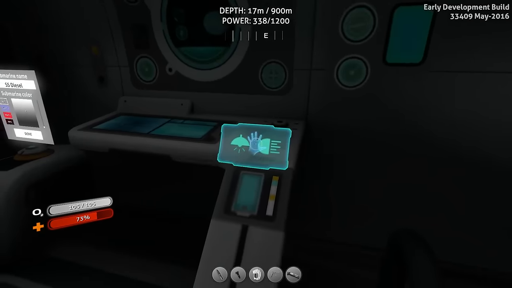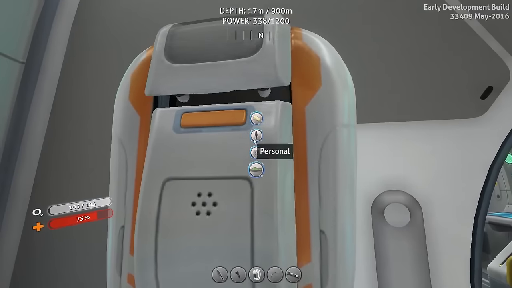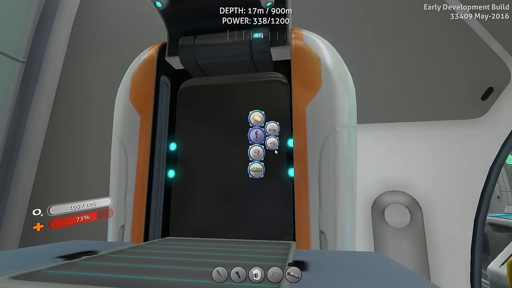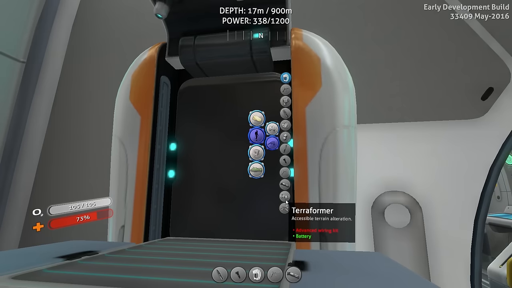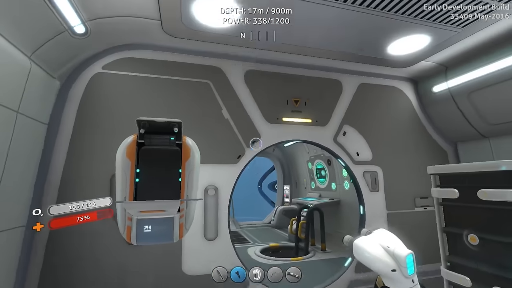Let's go ahead and we'll turn on some lights. Can we make a waterproof locker? Is it something here we can make? No, I don't know. Laser cutter, stasis rifle, terraform. What about?